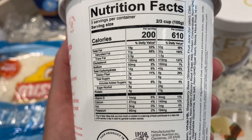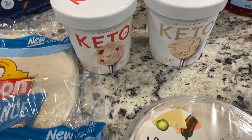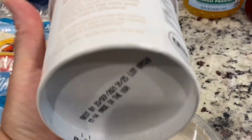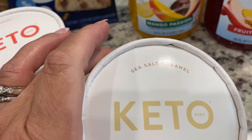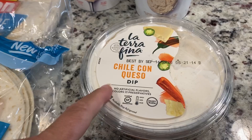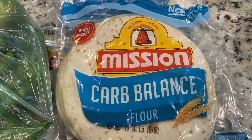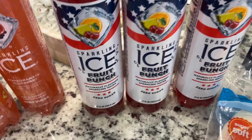Here are your ingredients. They have the bars at Costco — I'm not crazy about the bars, I prefer Enlightened. The bars that are my favorite are sold out, so I have some Rebel in my deep freeze downstairs but wanted to try something different. This is the sea salt caramel flavor from the bars they sell at Costco. La Terra Fina — I'm really loving the chile con queso, so I picked one up. We picked up two packs of the Mission Balance tortillas. I don't really eat them often, maybe once every couple of weeks, and I'll only eat one.